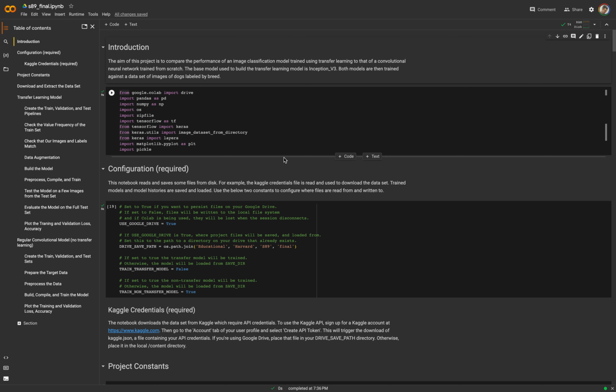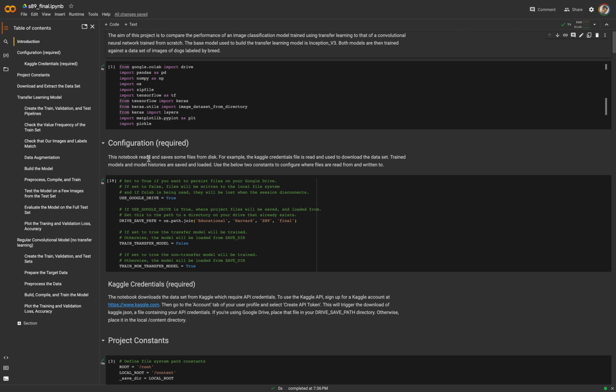One important thing to note is that this implementation was developed to be run on Google Colab, so it could be run locally if some modifications were made, but one constraint is that it uses some specific tools that are available on Google Colab, and as a result, it was developed to be run here.